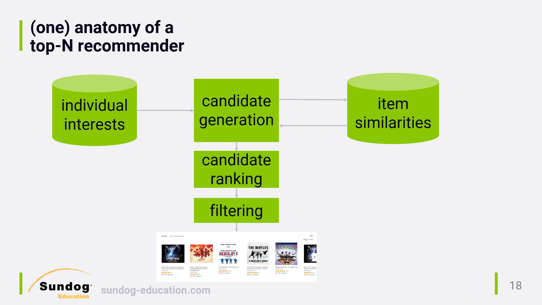Some filtering is required before presenting the final sorted list to the user. This filtering stage is where we eliminate recommendations for items the user has already rated, since we don't want to recommend things they've already seen. We might also apply a stop list to remove potentially offensive items, or remove items below some minimum quality score or rating threshold. It's also where we apply the N in top N recommenders and cut things off if we have more results than needed. The output of the filtering stage is then handed off to your display layer, where a widget of product recommendations is presented to the user. Generally, candidate generation, ranking, and filtering live inside a distributed recommendation web service that your web front-end calls when rendering a page.